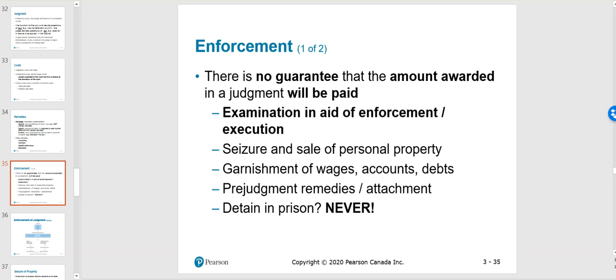So when the losing party doesn't pay you voluntarily, you can go for this procedure in court known as examination in aid of enforcement or execution. If you go through this process, it means the court will help you try to find assets that belong to the losing party, because the losing party hasn't paid you voluntarily, nor have they disclosed if they have assets or not. So you would seek the court's help to find assets. In case assets are found, then they may be seized and may be sold, so that the proceeds from the sale are used to pay the award.